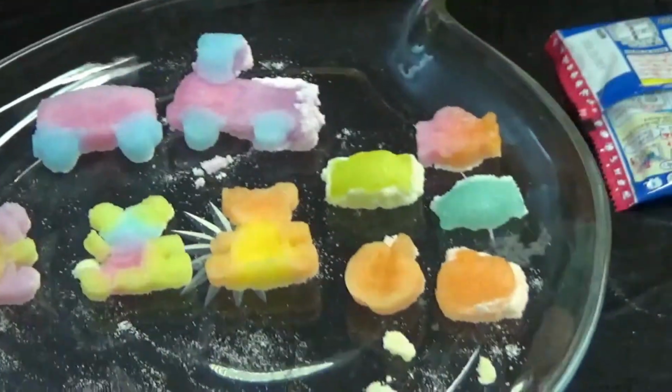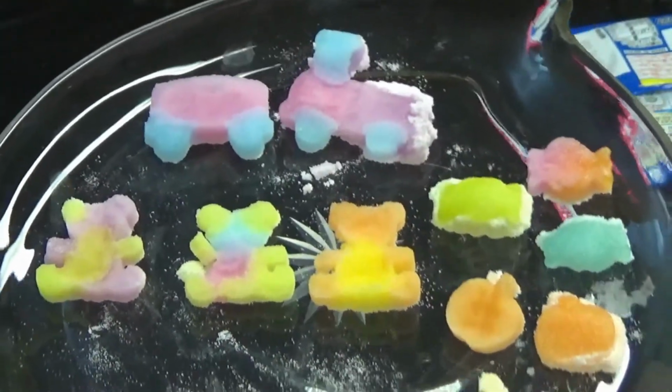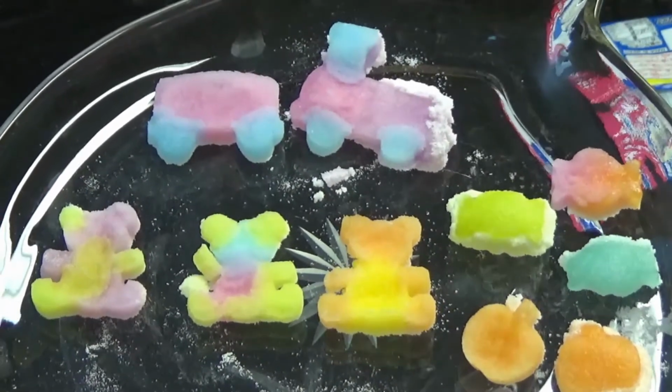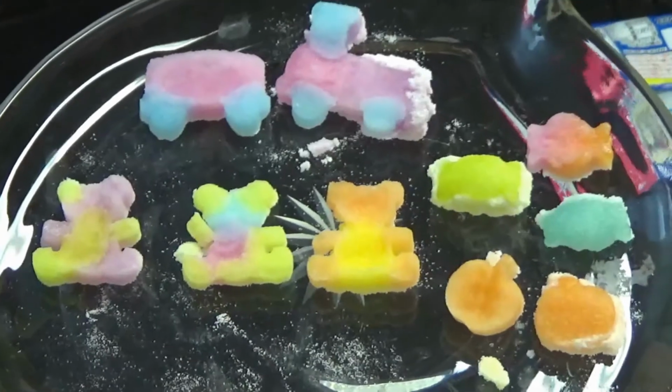Trying to find a way to hold this where you can see it. I'm not going to drop it. Yay. And we are back with our plate of gummy strangeness.